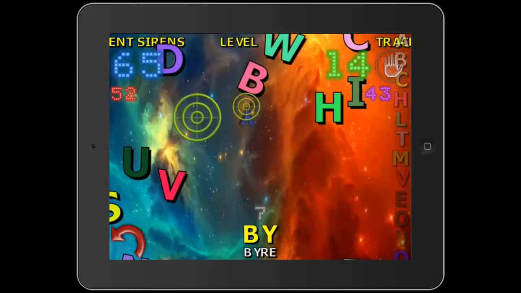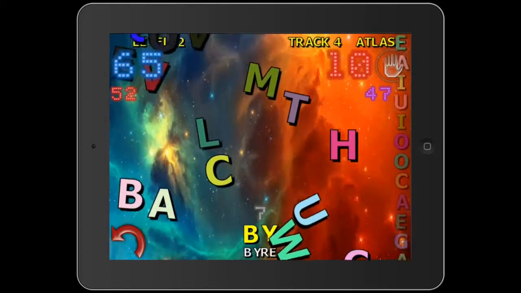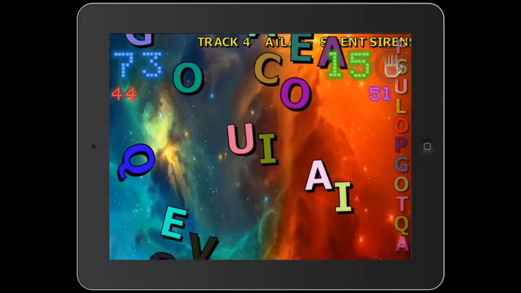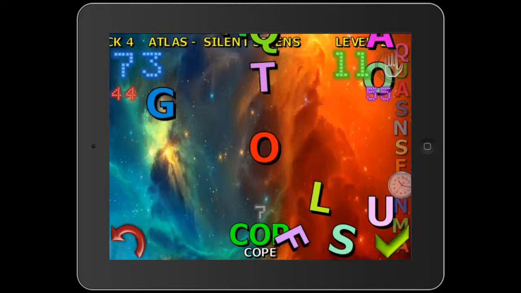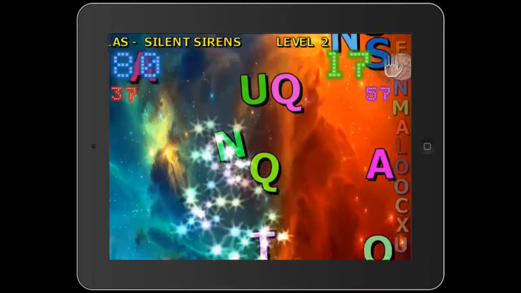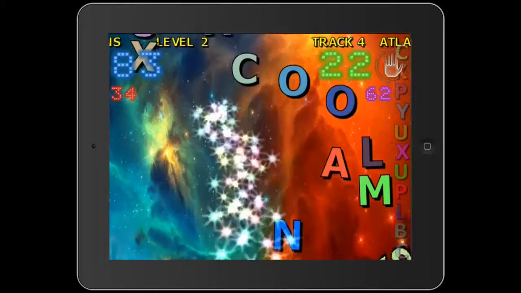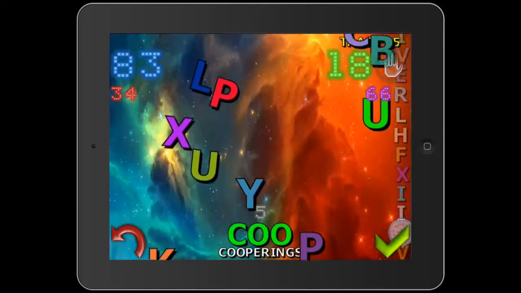And we are looking... Let's see if we can find an E here. And we spelled the word buy. Let's see. We are on the race against time. How about cop? Nas is actually a word. We'll hit the stop clock. Oh, we just missed that L for the word cool.